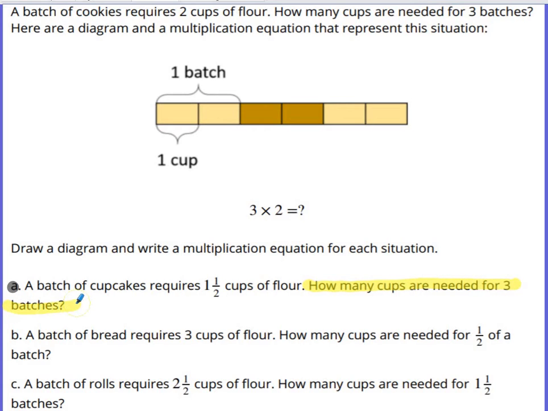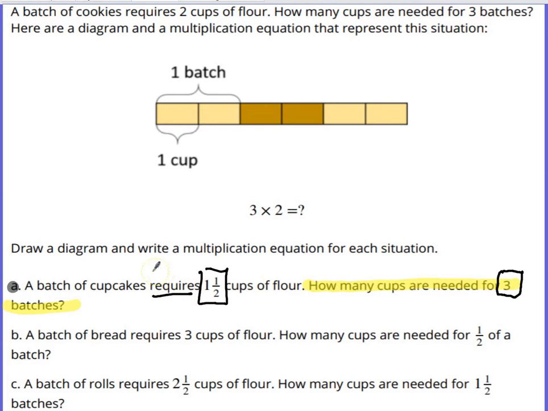What are our important numbers? Important numbers. Gus? Okay, so 3 and 1 1/2. So looking at important words in this case, if I have a batch of cupcakes that requires 1.5 cups, what's another word for requires? So this batch would read? Must have. Emily? Needs. Okay, so we're going to go with needs.